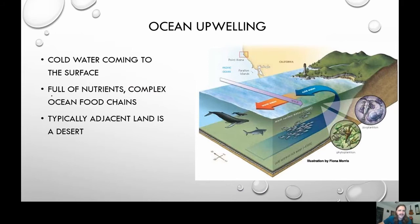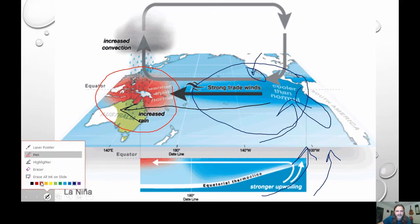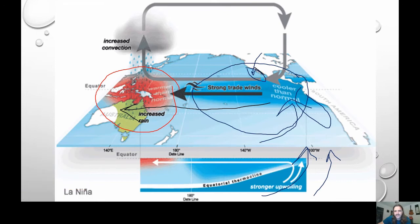This upwelling is very, very important. But the ironic thing is that you have this rich ecosystem in the ocean, but because the water is so cold and there's not much evaporation taking place there, along the coast, typically you have this rich ecosystem in the ocean, and then you have essentially a desert right next to it on the land, typically where this upwelling happens. So right here, where that coast of Mexico where you have the great white sharks, Baja California and the west coast of Mexico, this is a desert here. This coast of South America is a super dry, massive desert.